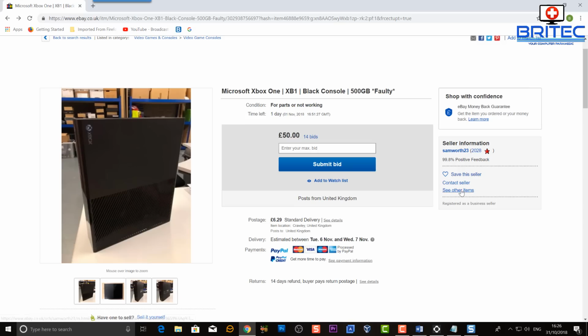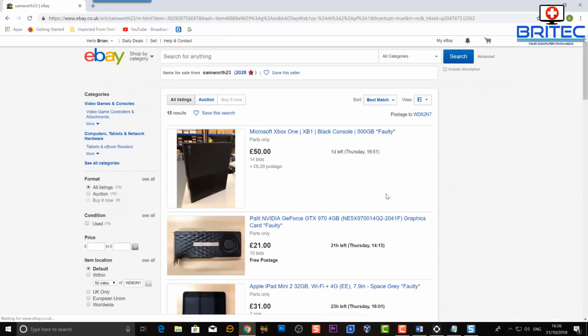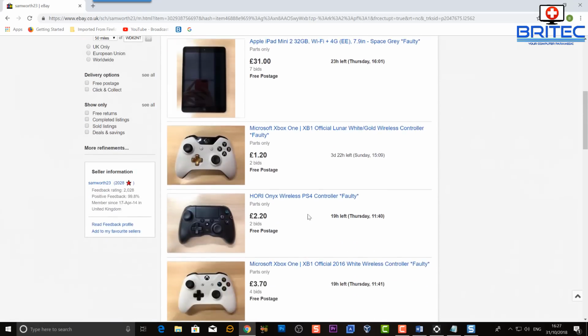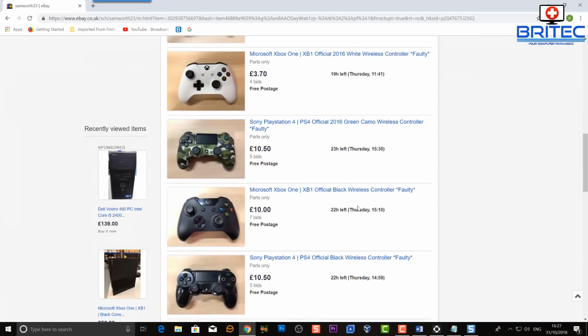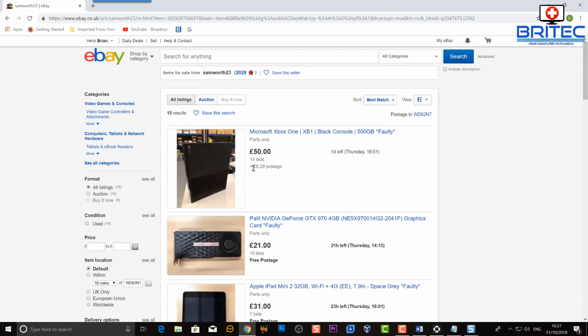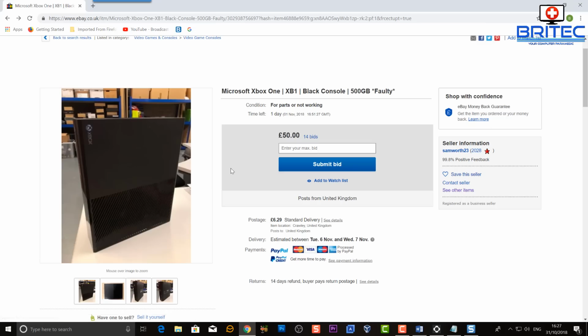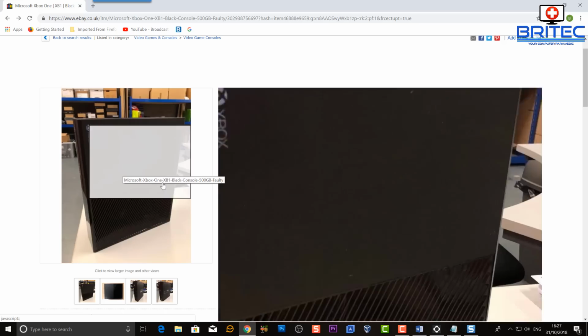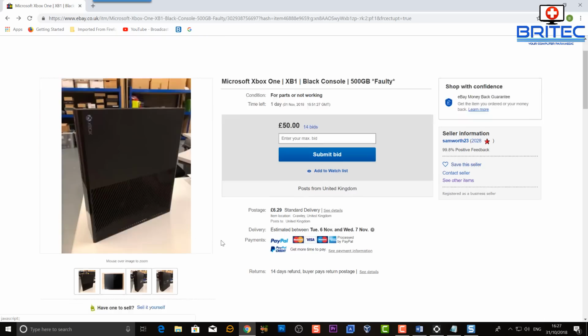You can check his account and store and see what other stuff he's selling, and you can see it's all computer related stuff and it's all faulty. Whether he's buying this in bulk or how, I don't know. I'm not sure where he's getting it from, but basically you can see here that all this stuff is faulty. So maybe he's buying stuff in bulk, keeping all the good stuff and offloading all the faulty stuff and selling it. So it could be a risk, but I tend to steer clear of those sort of sales myself, but it may be something that you're willing to take a risk and have a gamble on.